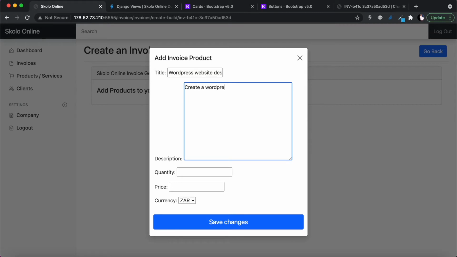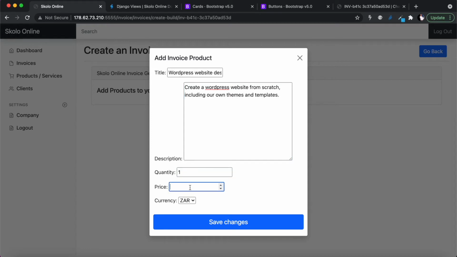Create a WordPress website from scratch, including our own themes and templates. The quantity, let's say it's just one.